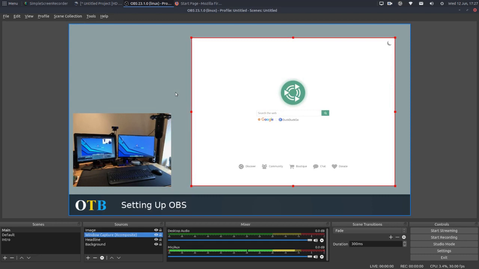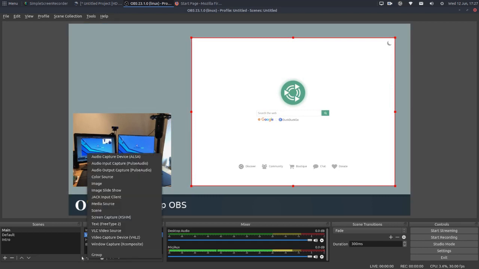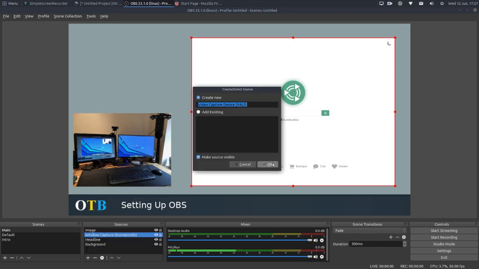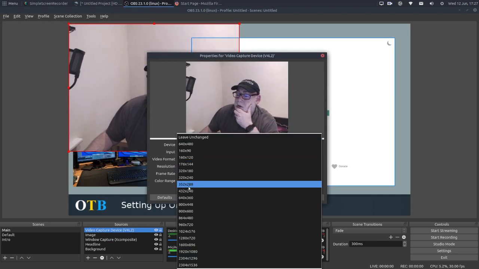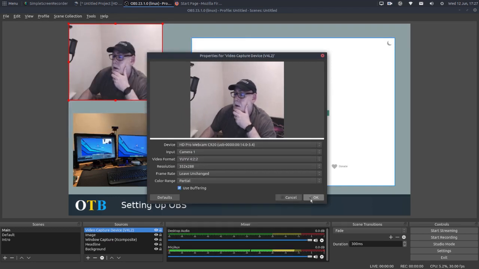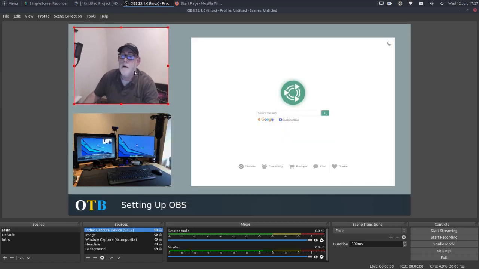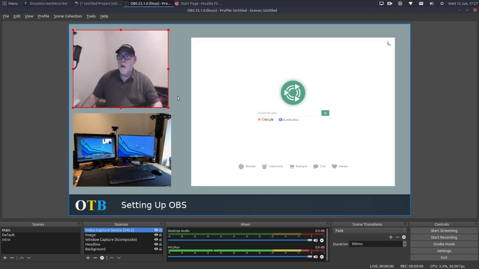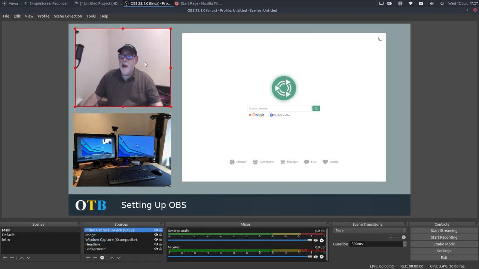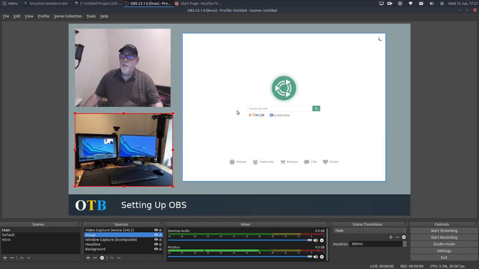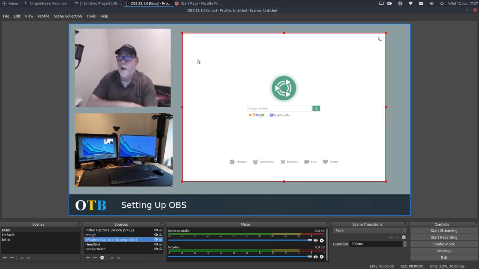Finally, I can bring in a webcam. So again, in the sources window, I select video capture device. There's no existing one already selected, so that's absolutely fine. There we go, the video capture device. Let me set the resolution quite small. That's probably about right for this. And again, I can slightly resize it and position it where I want. Normally I spend quite a bit of time laying out the window that I'm going to broadcast from. Up to you what you put on here.